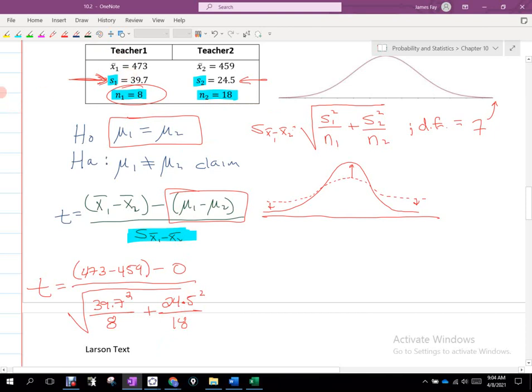If we look at this data, collectively, by averages, it looks like teacher 1 has a better group of students, right? They're at a 473 average versus the 459 average. However, sample 2's standard deviation is smaller than sample 1's, so even though the students in teacher 2's class have lower scores collectively, they're more compact, less spread out. Maybe they're at a more similar skill level in that class. But then we also look at the sample size, and that 473 average might be because they only have 8 people in that group compared to the 18 in teacher 2's group.